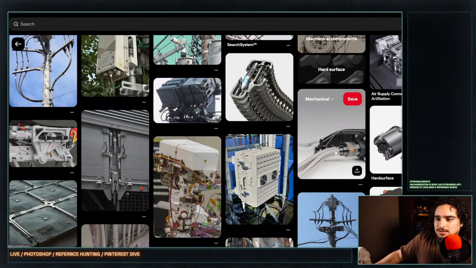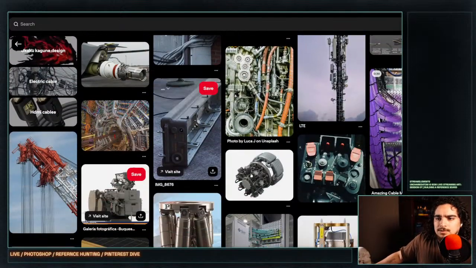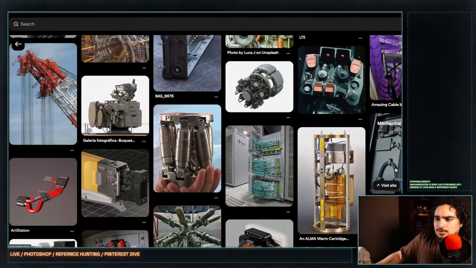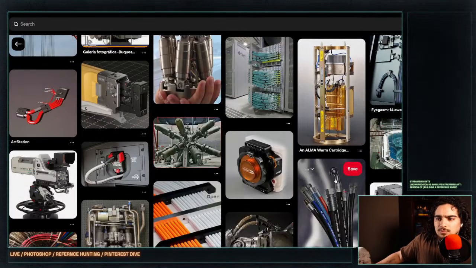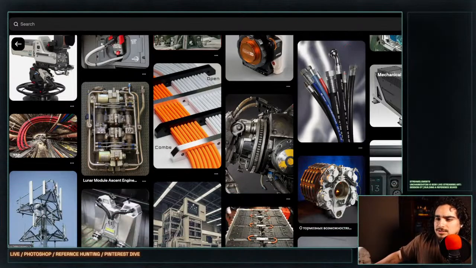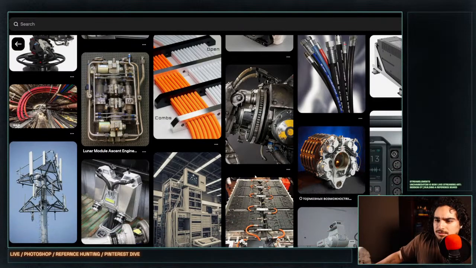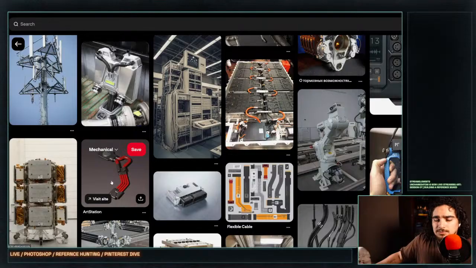But let me see. So I do like that. That looks interesting, that connector right there I think is cool. So we took that. A little too far, getting a little further away from what I'm doing. I'm wanting a lot of mechanical stuff, like automotive stuff is actually really cool too. I'm gonna take these. Maybe I like the ports on this. It's a more military style thing. I don't know what this is, but it looks cool, so we'll take that. This one is one that I like.